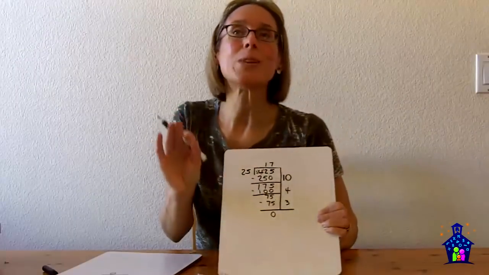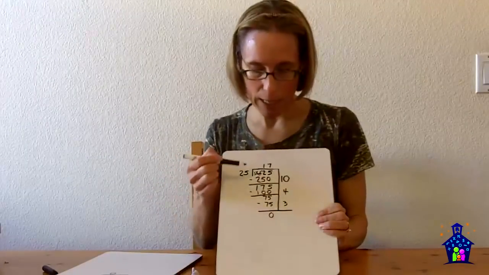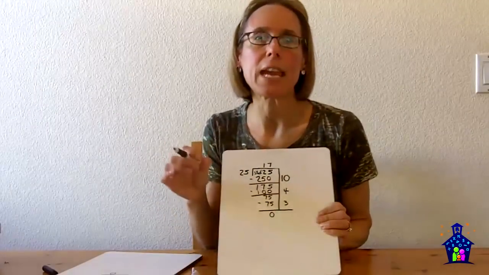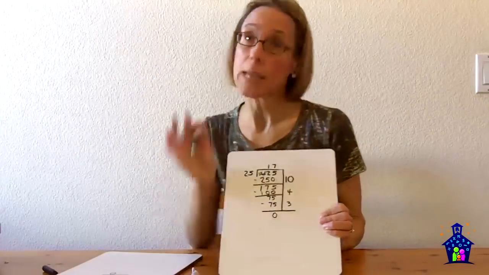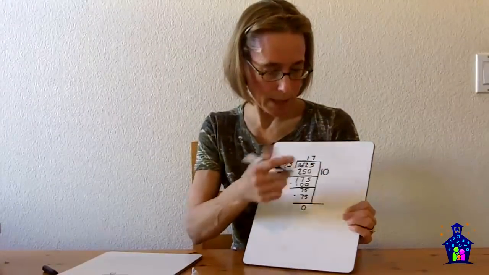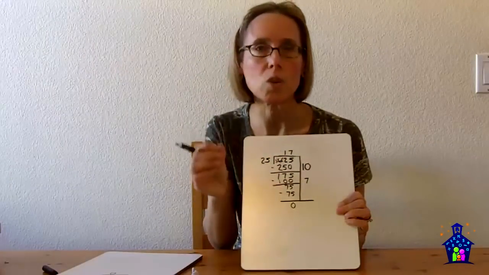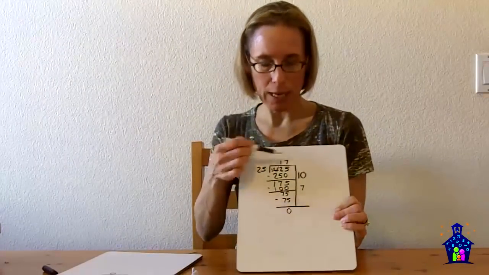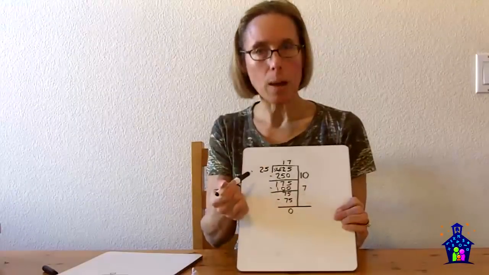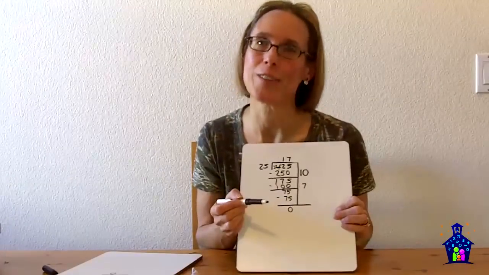Okay, now what kids really like about this is they like to challenge themselves and see what's the fewest number of steps that they can take in order to solve the problem. So I solved the problem in 1, 2, 3 steps. I could have done it in 2 steps. I could have combined these here and made this 7, and then 7 times 25 is 175. But students will automatically do that to see the least number of steps that they need. And in fact, when they're setting up their hangman, they like to look at the problem and then guesstimate about how far that line needs to go down. So it's a lot of fun for them.